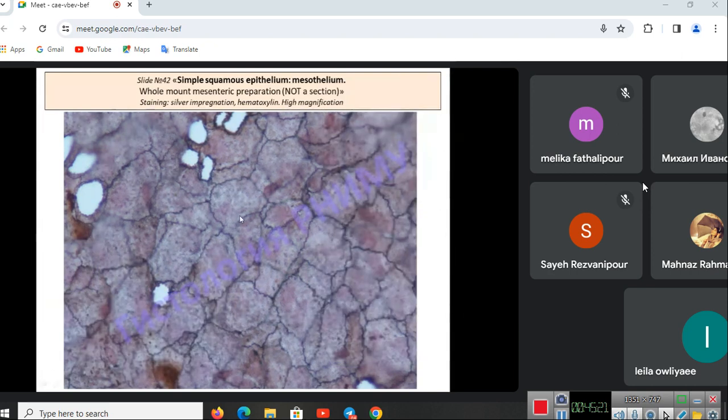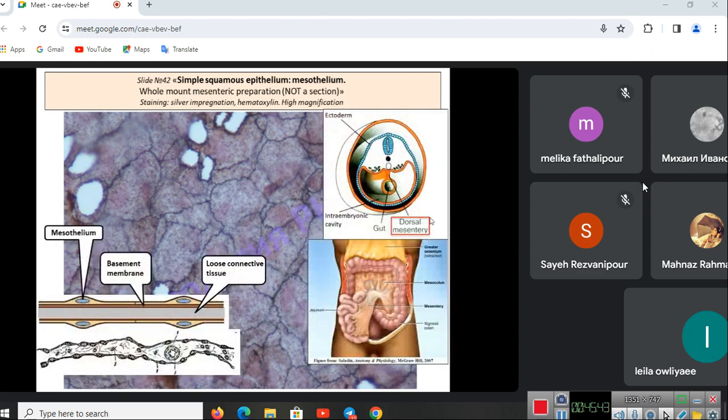Now, if we look back here, we can see, for example, one cell here and the borders of another cell below it. It is actually because here we see not only one layer of cells, but two layers attached together. So once again, what we see? We see mesentery, which represents two layers of mesothelium from the left part and right part, which come close together.